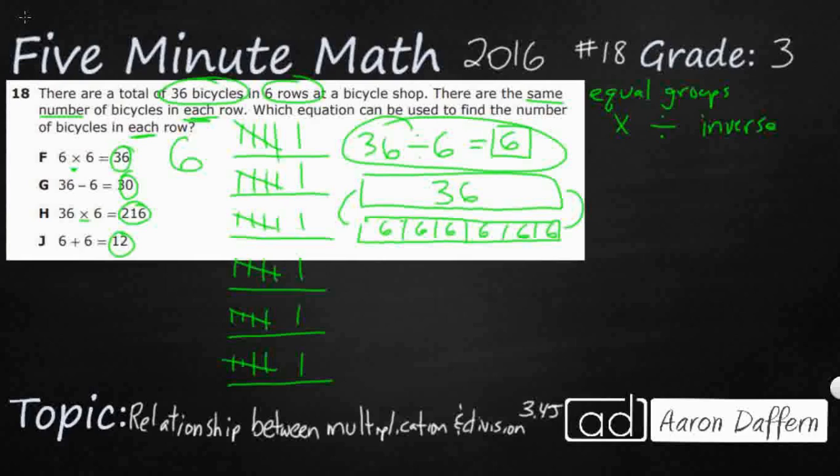So this also can be, if you look at the top down, it's 36 divided by 6 equals 6. But from the bottom up, look at how many groups I've got. I've got 6 groups. Each group has got 6. So 6 times 6 makes 36.